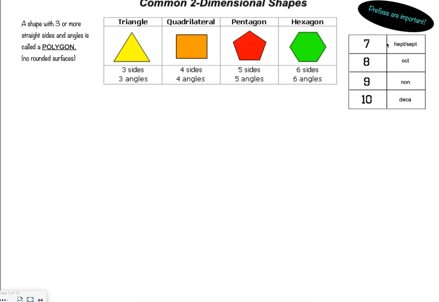The other thing to know is that when we're talking about the names of our two-dimensional shapes, prefixes or the beginning of the words are very important. We look at triangle. TRI means three. You probably know words like tricycle or triceps. Those are other objects that have three parts. Quadrilateral. Any of you out there that have a quad, you know it has four wheels. Pentagon. P-E-N-T is five. Probably the most common thing you've heard of is a pentagram, which is like a five-pointed star. Hexagon is easy to remember because the x is for six. So it's the only one that has an x in it and six is a number that has an x.